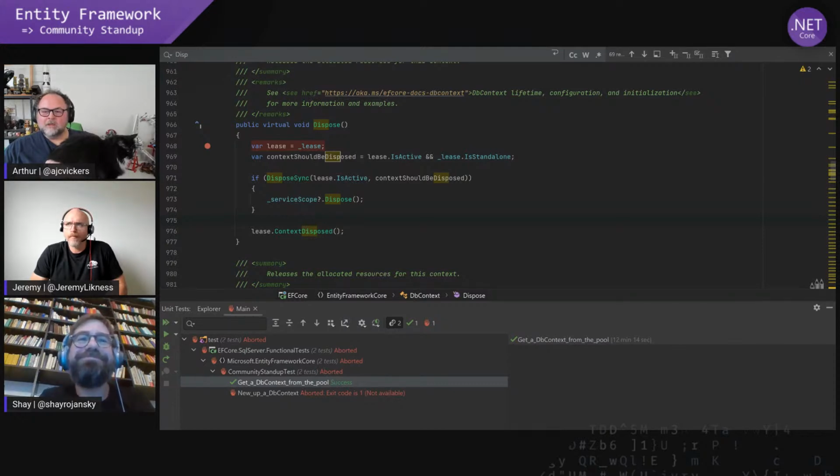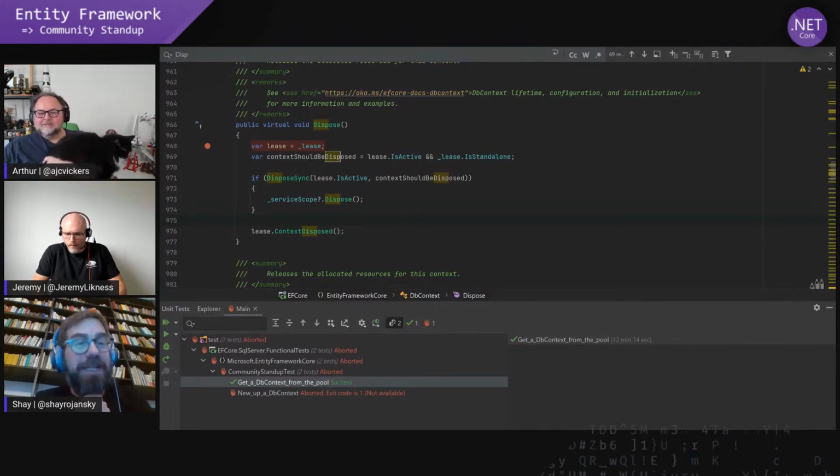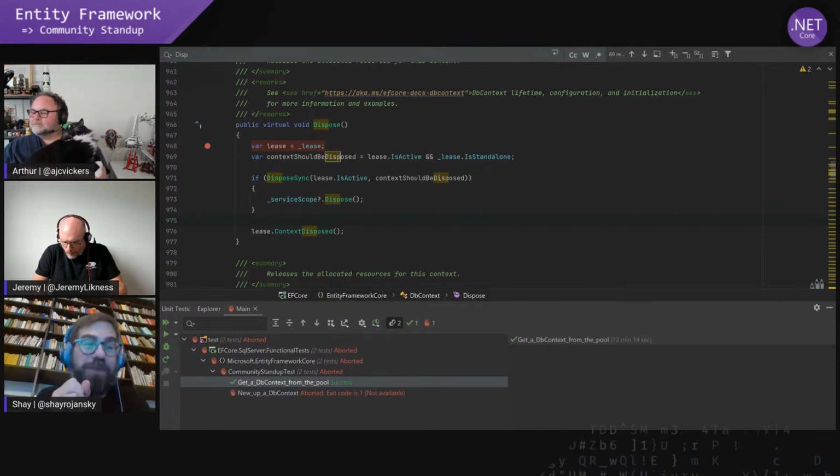You can get away with not disposing some disposable objects some of the time, but if you dispose disposable objects all of the time, then you're always going to be in the right. With the caveat that if you're using dependency injection, then it disposes some things for you automatically, and you shouldn't dispose them yourself. That's actually what I wanted to say. What Arthur showed here was pooling in standalone, where you access the factory and get a context, which means it's your responsibility to also dispose of it.